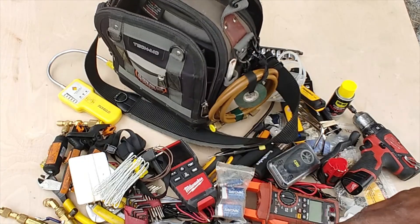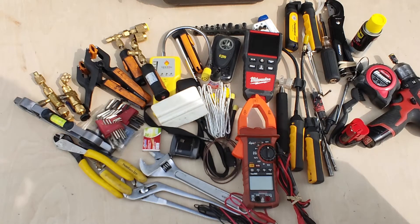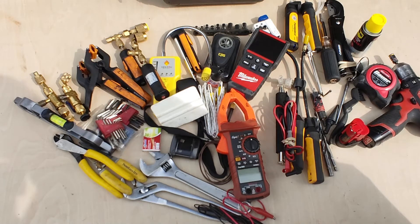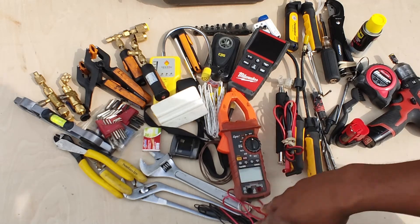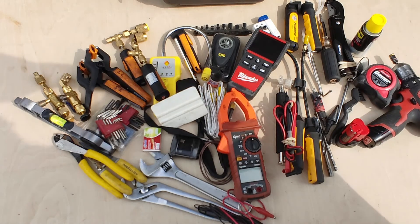Electrical tape too. So as you can see, I set my rig up for diagnostics for light commercial and standard residential. I don't have too many hand tools — you see a lot of guys with a boatload of screwdrivers and crescent wrenches, but I like the precision tools that give me a better look at what the equipment's doing. I've also got a smaller bag I keep on my hip with a pretty good variety as well, but yeah, this is basically my setup. Thanks!